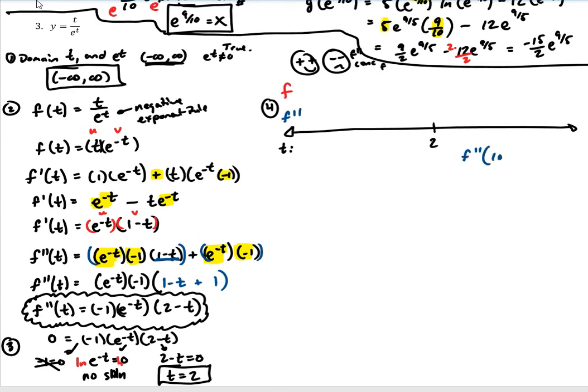So let's do f double prime of 10. So that's bigger than 2. And if I plug it in, well, that's back to this guy that I'm starring. And I would have -1 times e to the -10 times 2 minus 10 would be -8. So I just did a little bit of simplifying. So I'm changing those t's into 10s, and I did some simplifying as I went. Well, -1 is negative. E to the -10 is positive because, again, it never crosses 0. It's always bigger than 0.